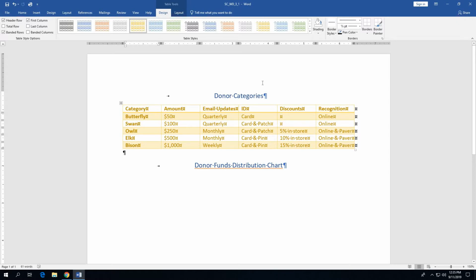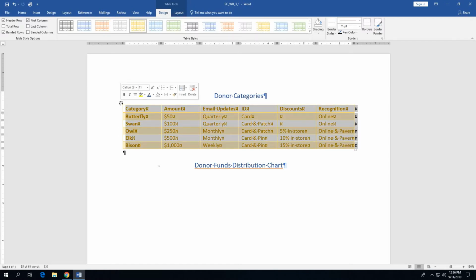Alright. Next thing it wants us to do is select the entire table and change the font color of all the text in the selected table to blue accent 1 darker 25%. So to select the entire table, you're going to click on this little move handle on the upper left hand corner of the table. Just click on that and it'll select the entire table.